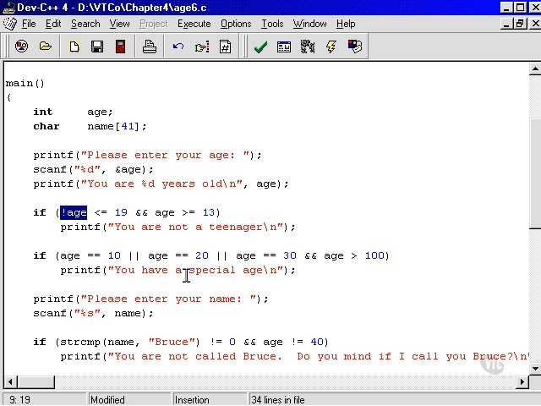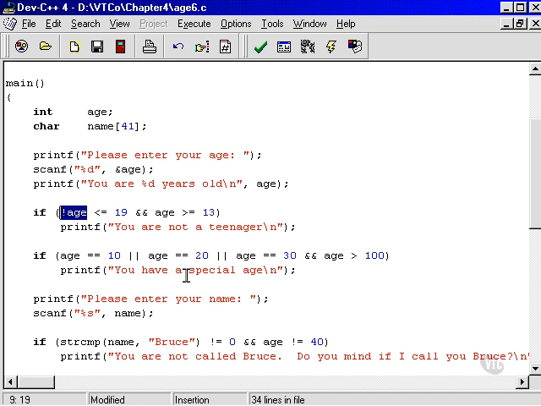So if age is a positive number or a negative number, in other words, a non-zero number, some reasonable meaningful age, then not age is going to be 0. Always, always, always. And if age just happened to be 0, if the user entered 0 through the scanf, then it would convert it to 1. Not 50 or 15 or any other number. It would just say, well, I've got to think of some number that's not 0, may as well just use 1. So not age, in this case, is more than likely just going to be 0. And indeed 0 is going to be less than or equal to 19.